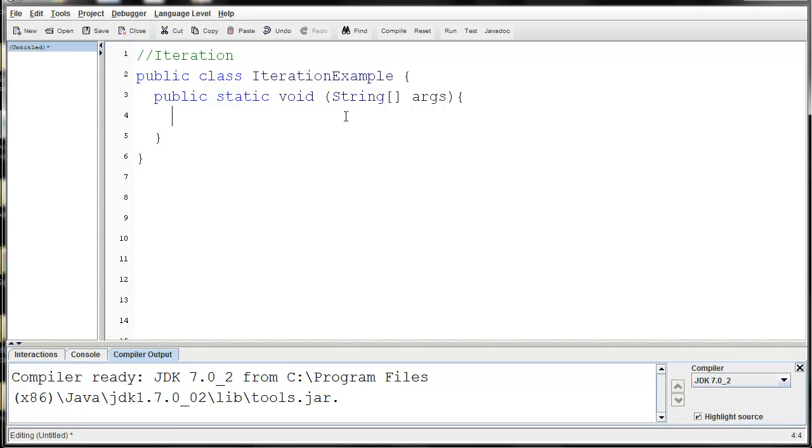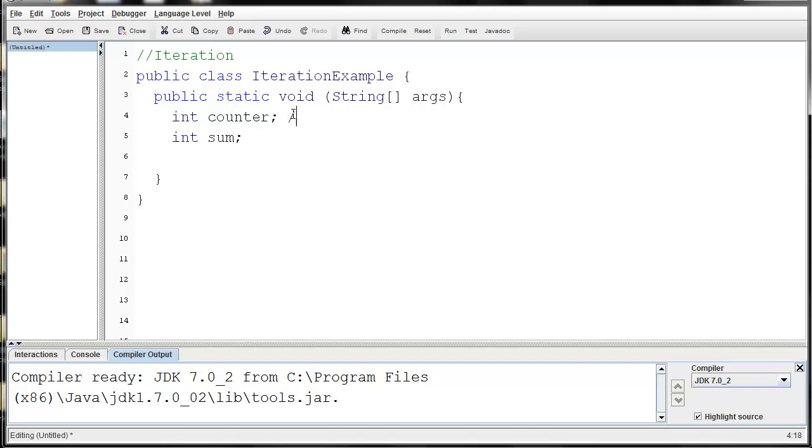So what we're going to do is a while loop, but first I need a couple of variables. I'm going to make one integer and call it counter. I'm going to make another integer and call it sum. So what we're going to do in this program is go through a loop a certain number of times. Every time I go through the loop, my counter will increase.